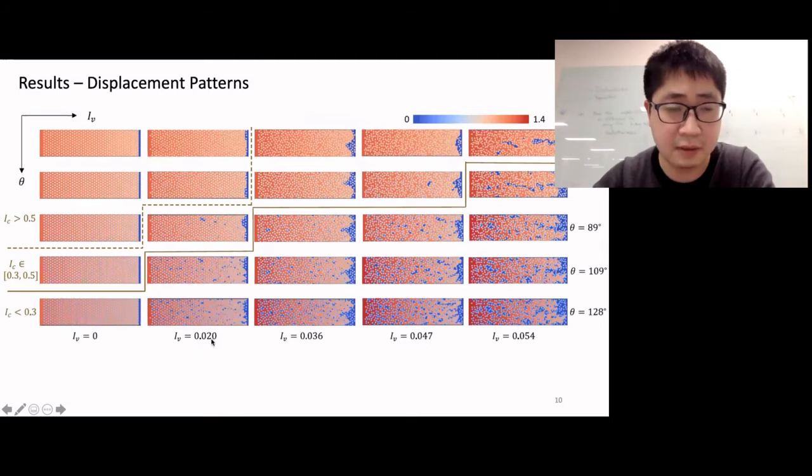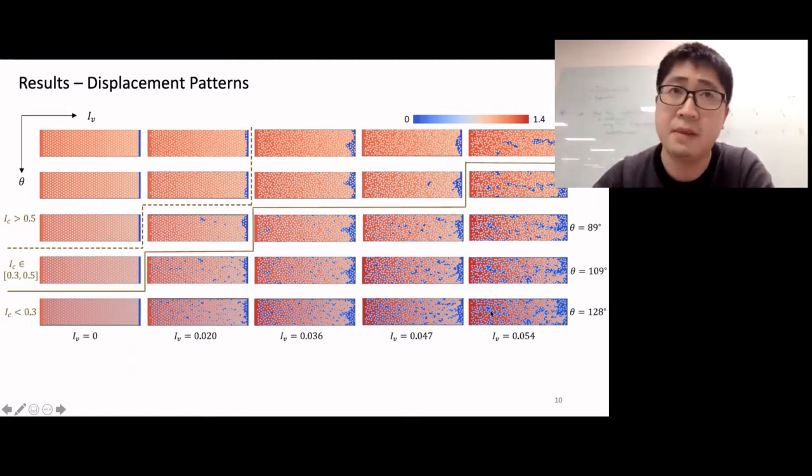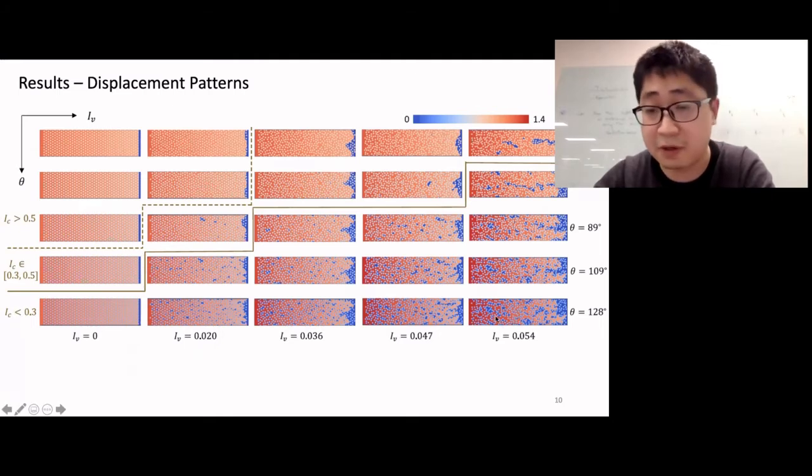So here is the phase diagram of the simulation results. Basically, we have simulations for different disorder and different contact angles. The red color is the invading phase, and the blue color is the defending phase. If you look closely, you'll see that from the top left to the bottom right, more and more defending phase is trapped within this domain. If you're talking about oil recovery, the bottom right case is not favored because we don't want much oil remaining in the reservoir.